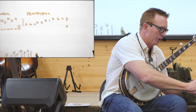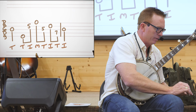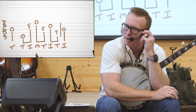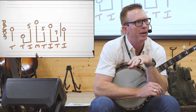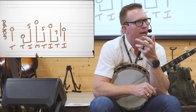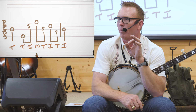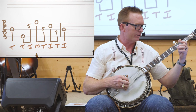Okay, let me show you a couple of these licks that I want us to learn. And I want us, before this session is over, in the next 20 minutes, to be able to play these licks without the tab. And then we're going to play some songs together, and I want us to substitute these licks in for where we would do our normal lick. So, this lick sounds like this.